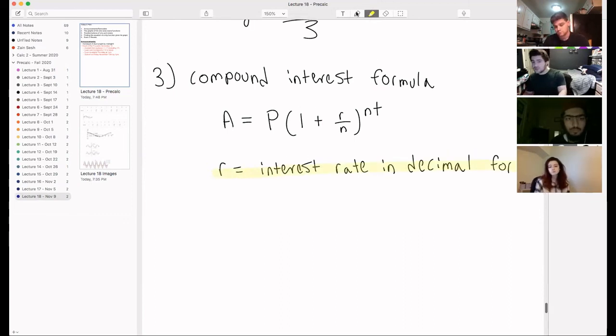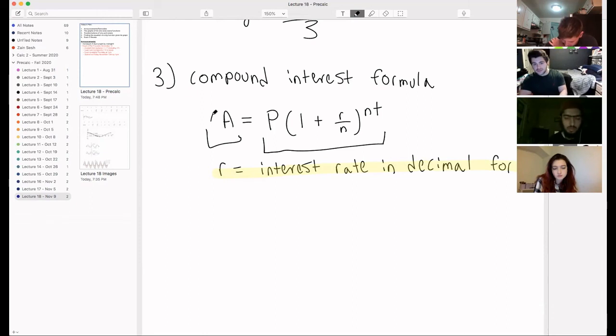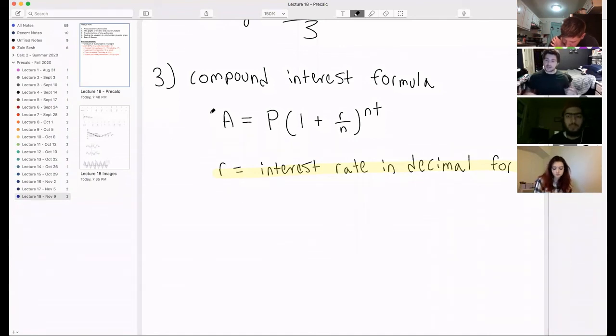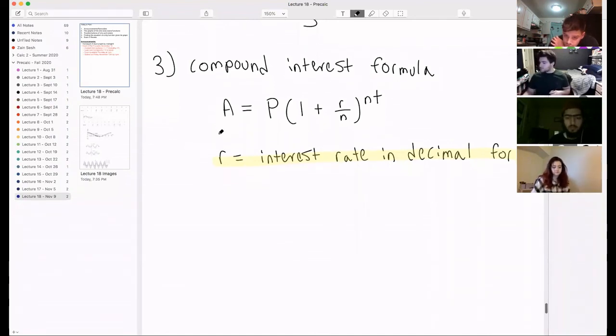I will tell you right now, you're going to be solving for the left side of the equation. Remember on the homework, I had you solve for P. This is going to be even easier. I'm going to give you all the data for the right side, and you just give me the account value after a certain amount of years. So that's what's going to happen on the exam. You're going to solve for the left side.